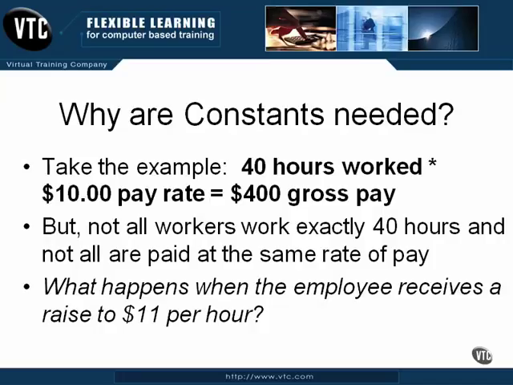Why are constants needed in the programming process? Well, let's take the example of 40 hours worked by an employee multiplied by their pay rate of, say, $10, which will result in the answer of $400 for their gross pay. The problem with that is that not all workers work exactly 40 hours, some less, some more, and not all are paid at the same rate of pay.